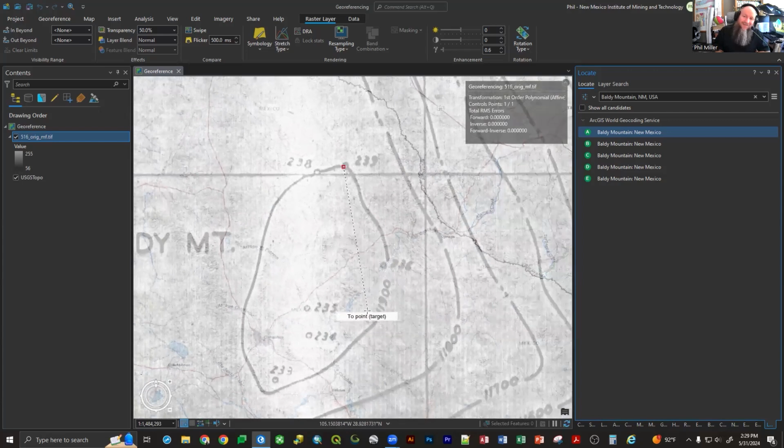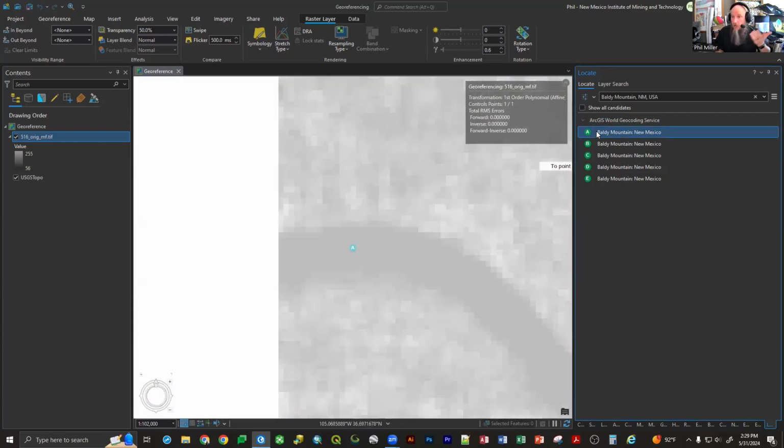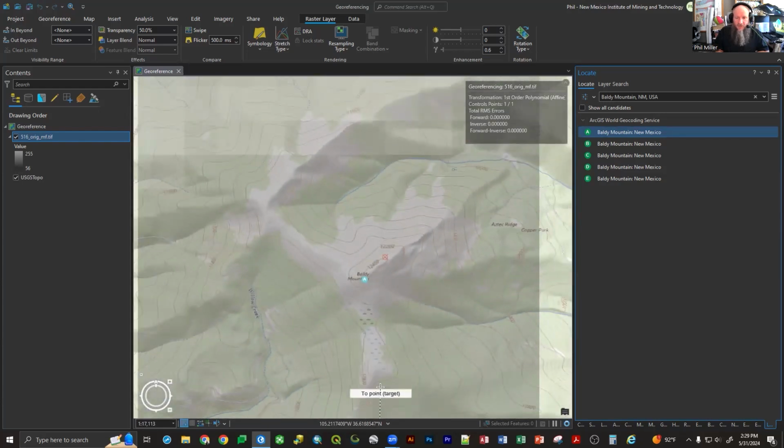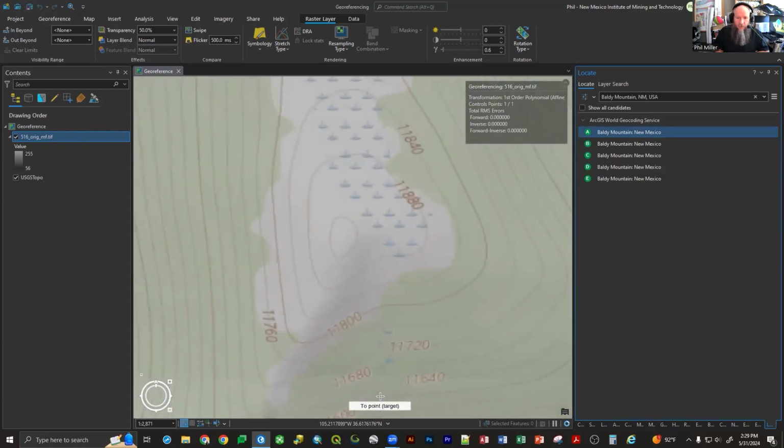So see how I can move around while I'm georeferencing to get some information. So we are at 11,900. Again, click back on Mount Baldy, zoom in. We are looking for the 11,900 foot contour interval. Okay, so we got 20, 60, that would be 40, 60 to 800 is 40. So if this is 11,880 and we add 40 to it, the next contour, shoot. So it's somewhere in between here, isn't it?